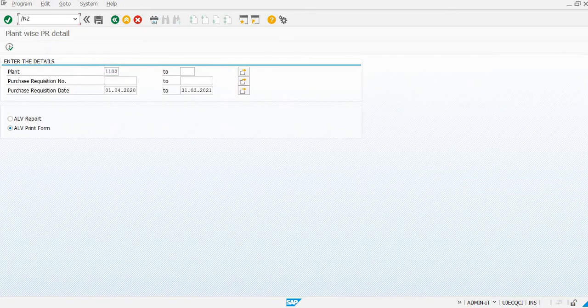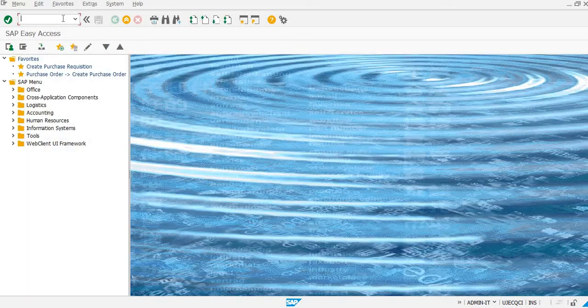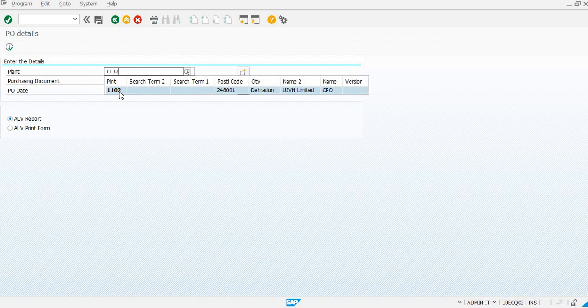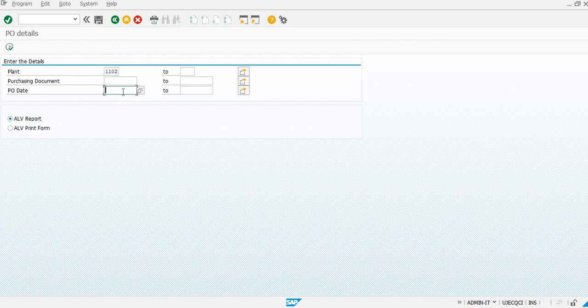Similarly, the other report is the customized PO report. The T code for the same is ZMM4038. This will include all the STOs, on-hold POs and the POs which have been deleted.